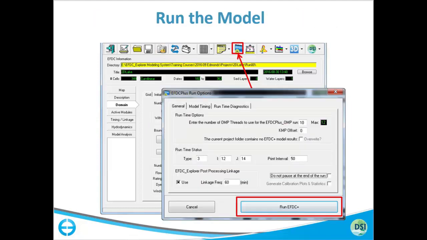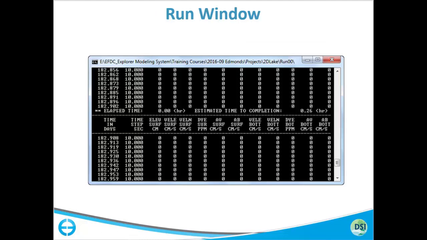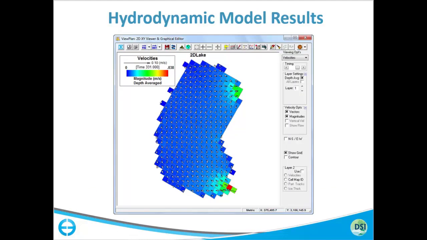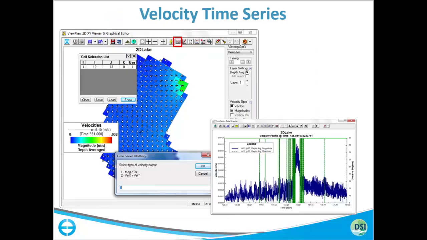And then we'll run the model, let it run, and then we'll look at velocity distribution or some other constituents. So we can extract the velocities. You can either extract magnitude and direction, or x and y components of velocity. And if you have more than one layer, then you can extract velocities for different layers. And if you check depth average, it will give you the depth average.